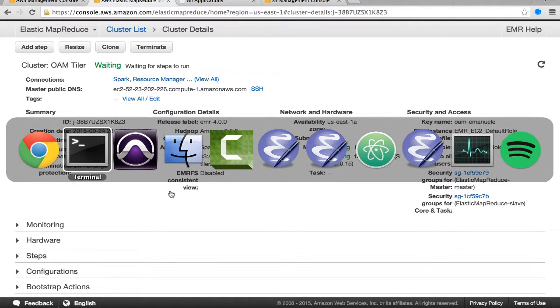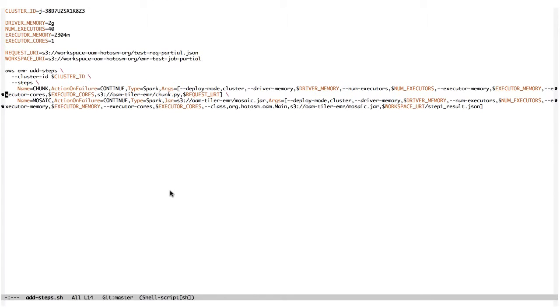Anyway, now that we have this cluster up and running, we see that all of our nodes are up and running. We can actually add some steps. So add steps looks like this. This is kind of like crushed together arguments. We give it a name. We say action on failure continue. Continue is an easy thing to do instead of terminating the cluster or something else. The arguments are sort of the arguments to Spark submit.